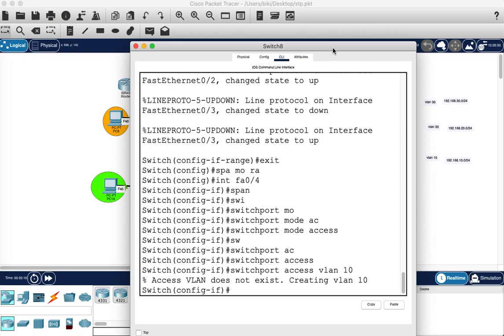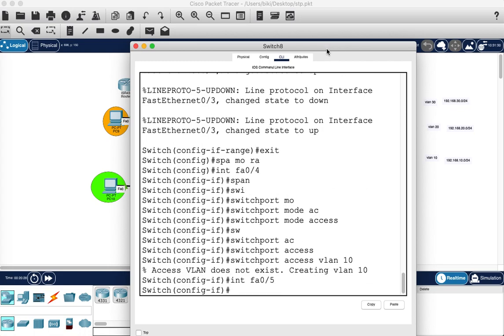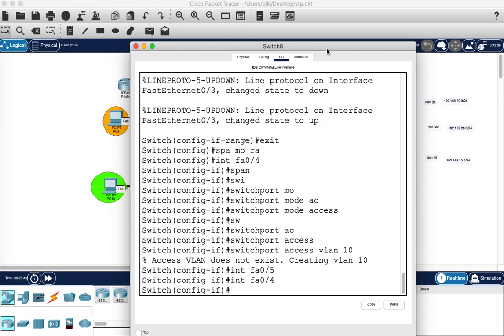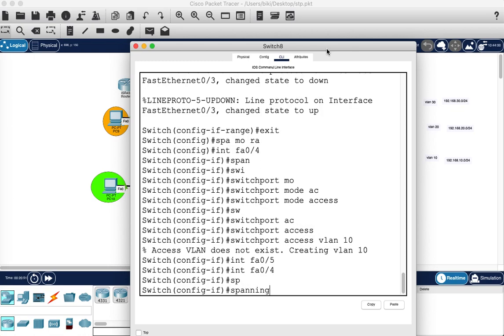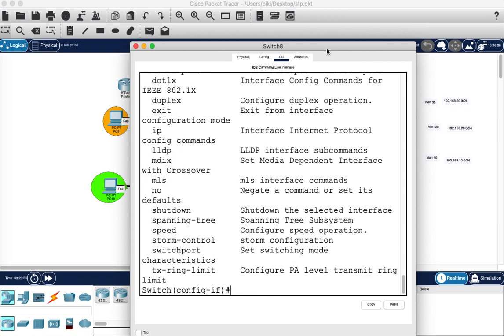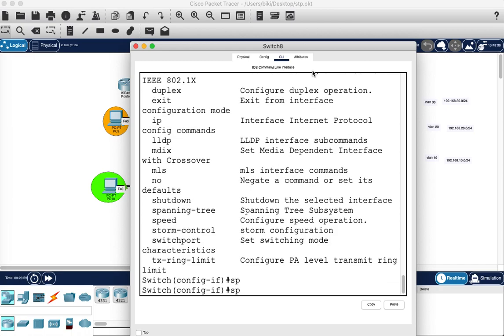Then there I have to write spanning tree PORTFAST.